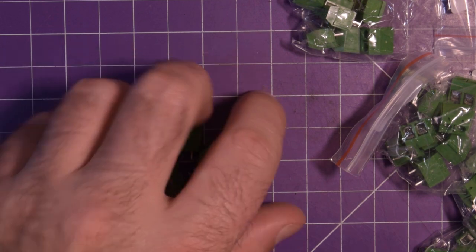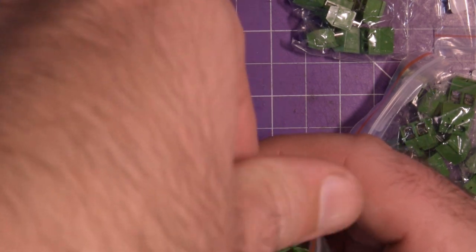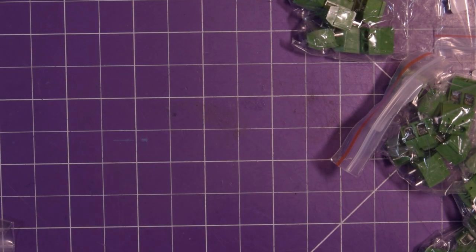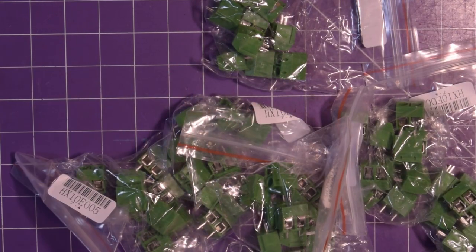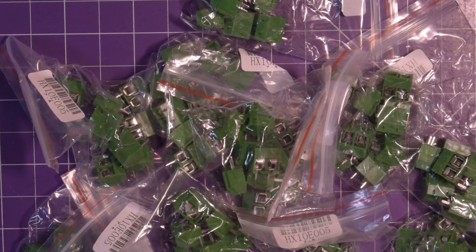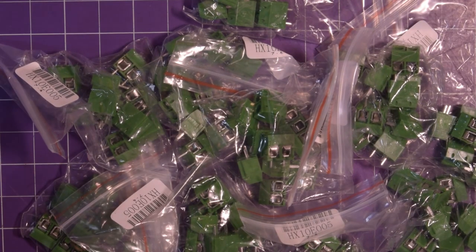So yeah, I have a lot of these in stock because, as you guys will have noticed, I've made some kits previously and I'm going to make some more kits. And so I need to have parts so the people I send kits to, especially my Patreons, won't have to go out and buy their own parts. It'll be a complete kit. So yeah, this is just stock building, so nothing too special to see here.